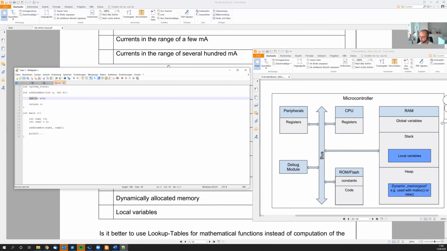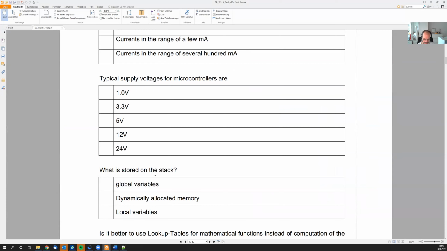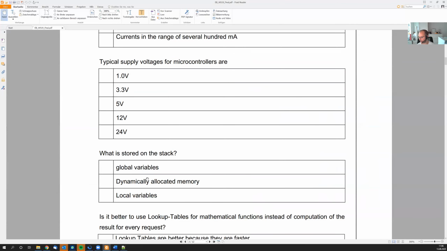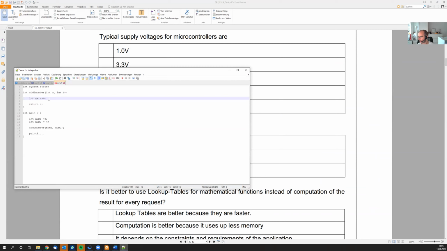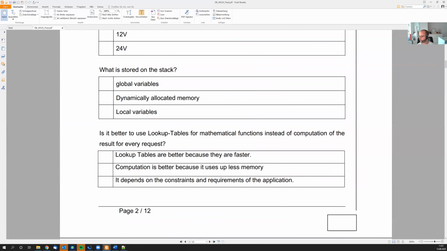We will see that in a second here. There are more stack questions to come. But for now, what is stored on the stack, those are the local variables. And local variables are the ones which are defined within functions. This is a global variable. This is basically accessible from everywhere all the time. Those variables, they are only accessible within a function. They are local variables, and they are stored on the stack. How about static variables? Okay, very good question.